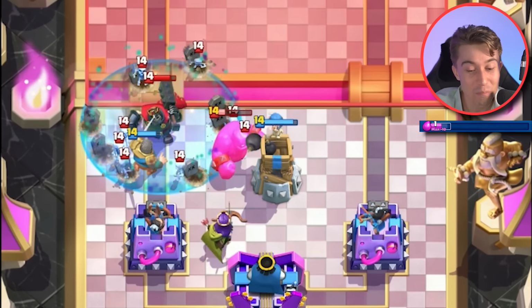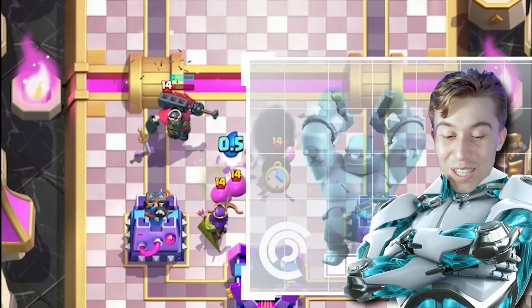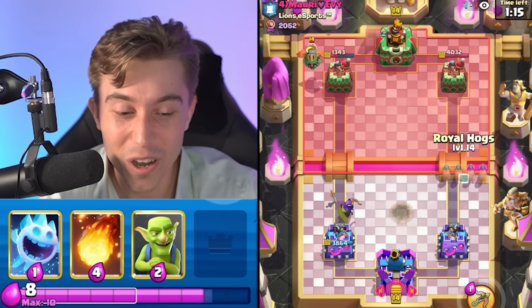You know, I shouldn't have even admitted to you guys that I thought it was a Golem deck. Maybe I said that at the start, but yeah, right as I said Elixir Golem, he did it on cue. I would have been the smartest person ever to identify the deck and be like, no, I know he's going to do it. Anyway, we're going to go for Royal Hogs on the right.